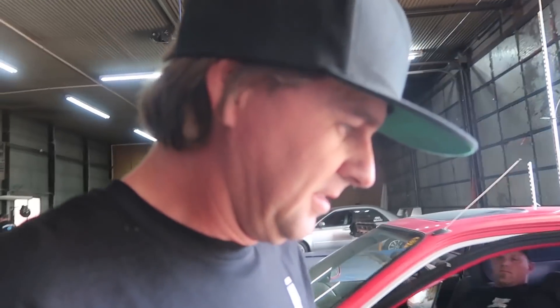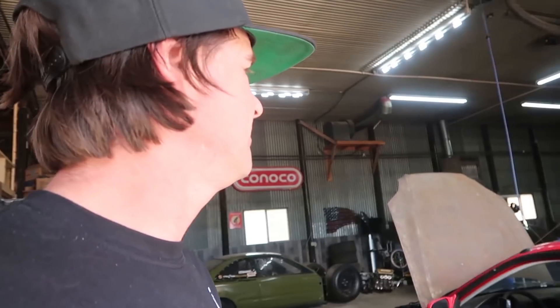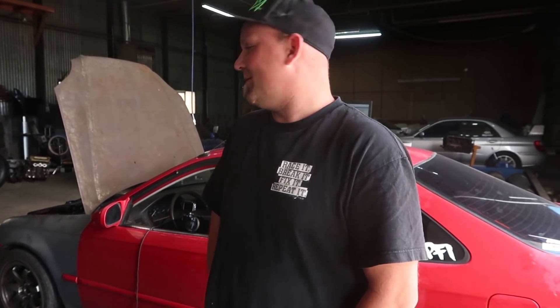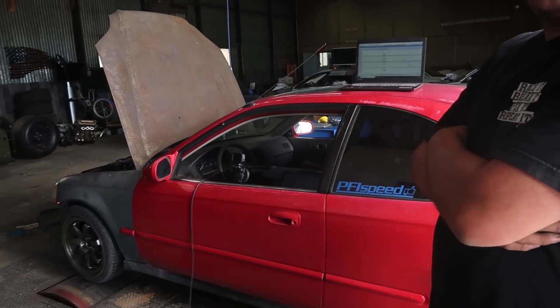Jamie's got his hot rod ready. My brother-in-law is actually going to drive it at Street Car Takeover. He raced it once at a Street Car Takeover roll racing event maybe two or three years ago. This is preparation for him so he can actually drive his own car, because I always thieve it. My car's running, so might as well let him run it. The brother-in-law is going to drive the brother-in-law — drive his own car. Very cool.